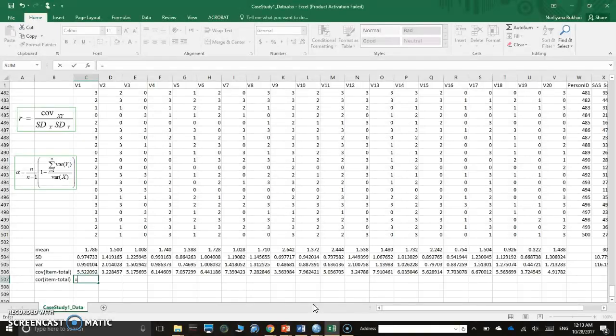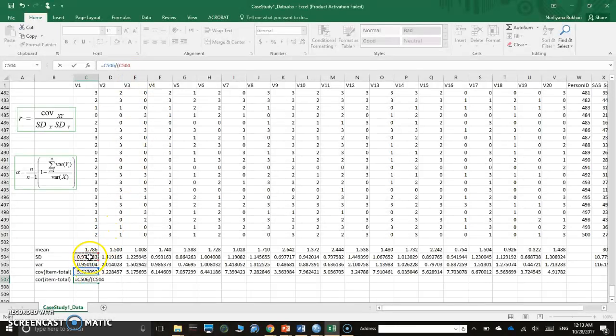We can use this formula by using the covariance of the item and the total score, and then we're going to divide by the standard deviation of both variables.